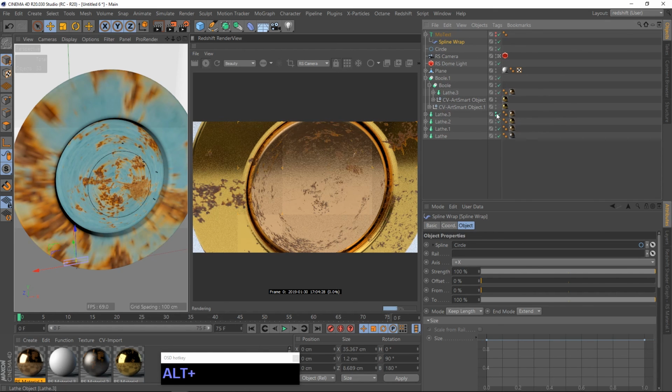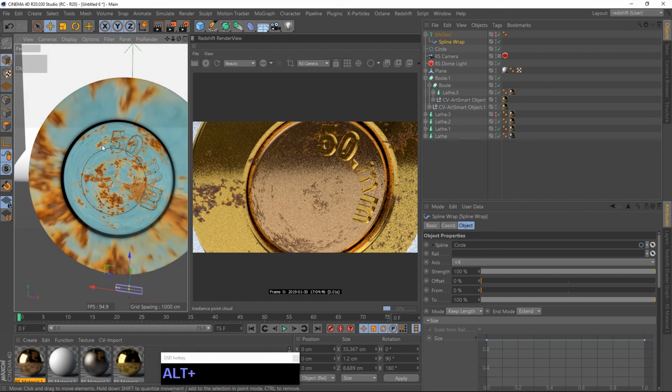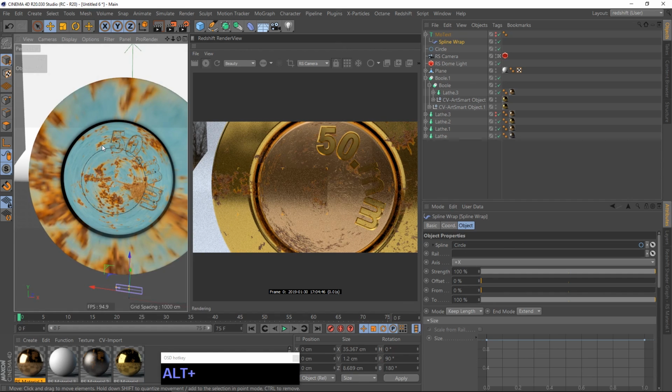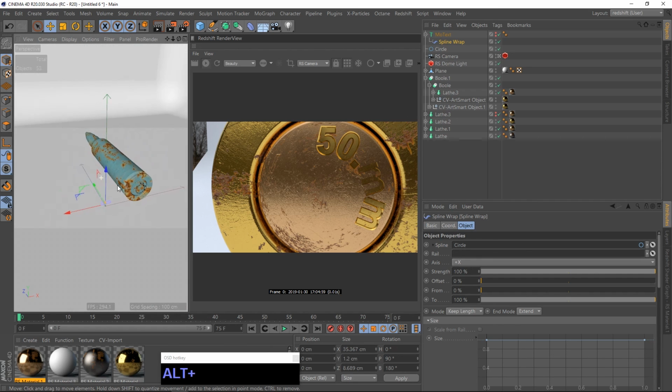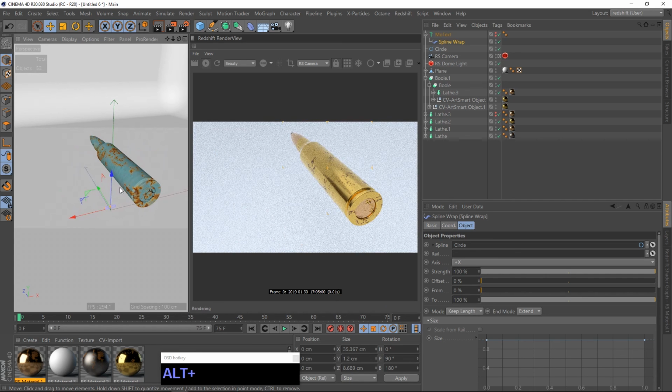I have to disable this one here. So now you can see this. Now we get a very good looking text inside of this thing here. Yeah, and that's it basically. I'm going to give this a re-render and see you next time.